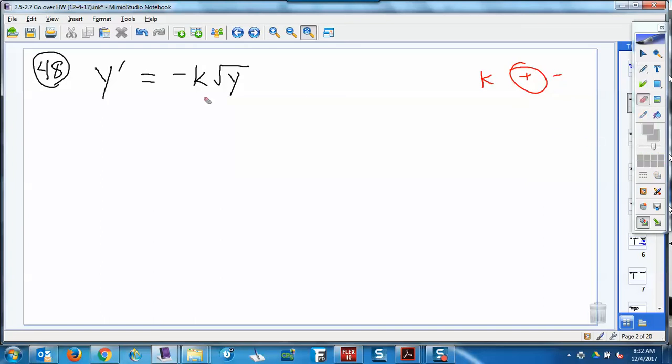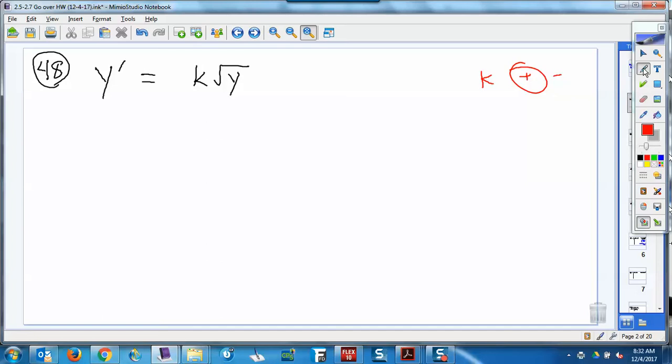But what if I was writing this problem the way you and I talked about it last week? I said the rate that the liquid drops is proportional to the square root of the depth, I would have written it like this. Would this be okay? It'd be fine. But what will K be? K will now be negative in this equation. Does that make sense? They just stuck the negative on there for emphasis. But now, if this was the equation, K will now be negative.